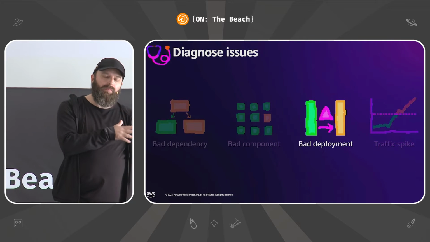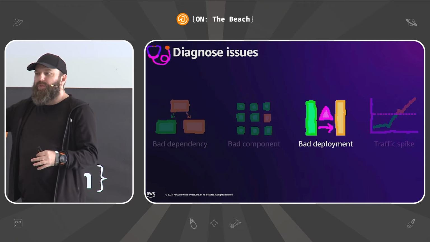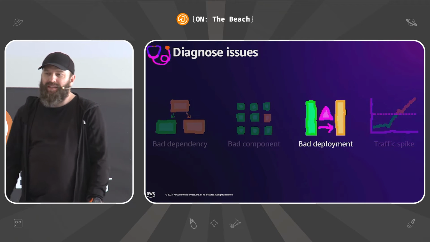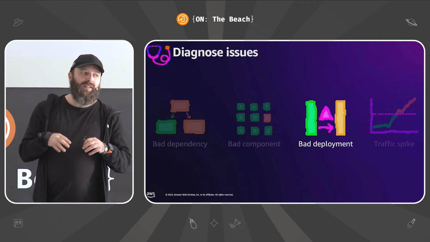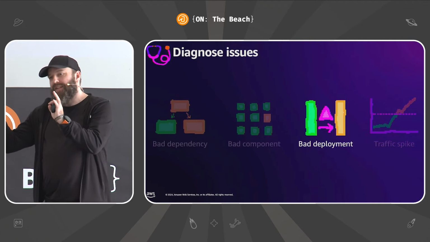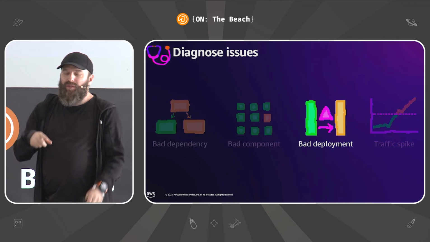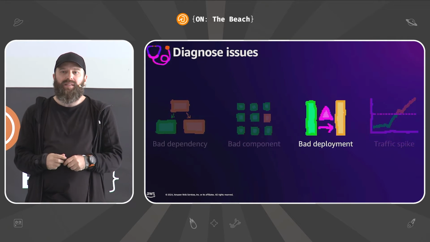Now, we saw components, dependencies, but deployment. How many of you have pushed code into the infrastructure and suddenly you get a call that something is not working? Usually, when we start deploying things, in the old days, I had to pull up different dashboards and start looking. Oh no, I saw in the change management ticket that someone did a deployment yesterday night.